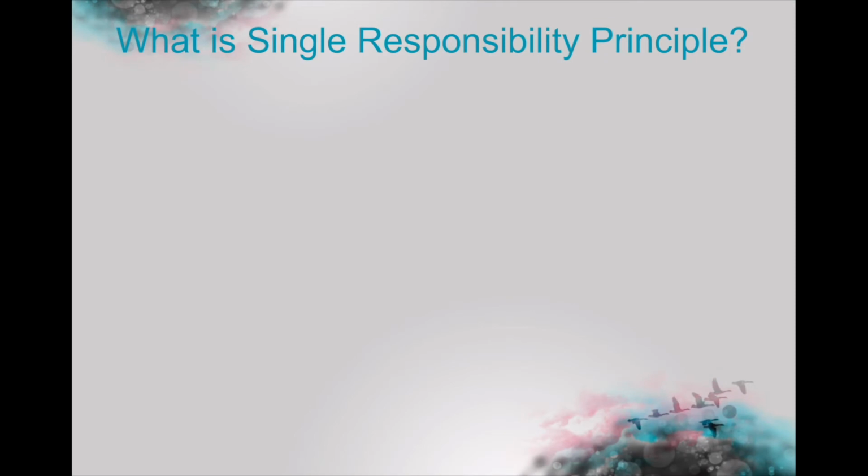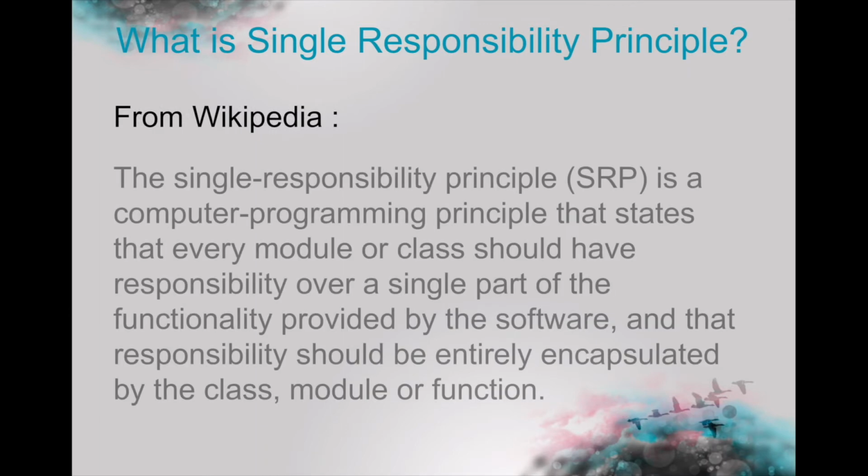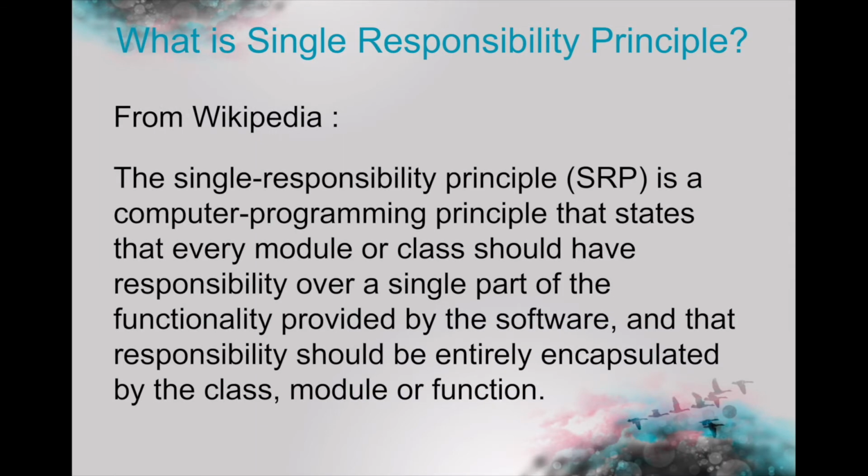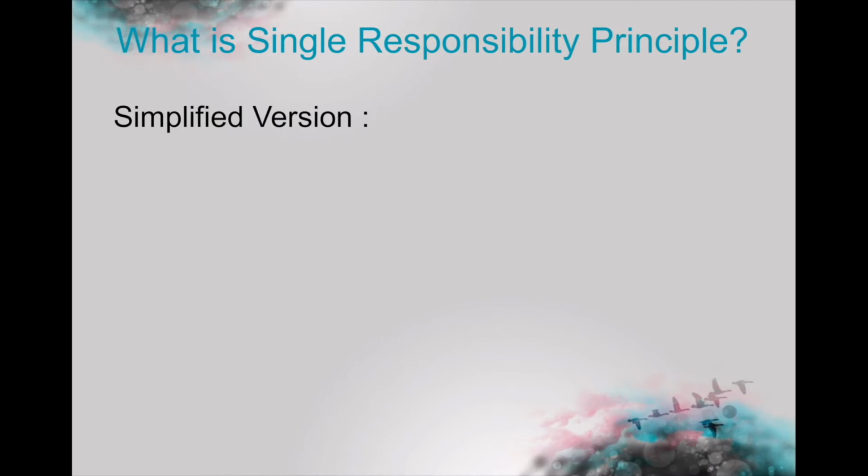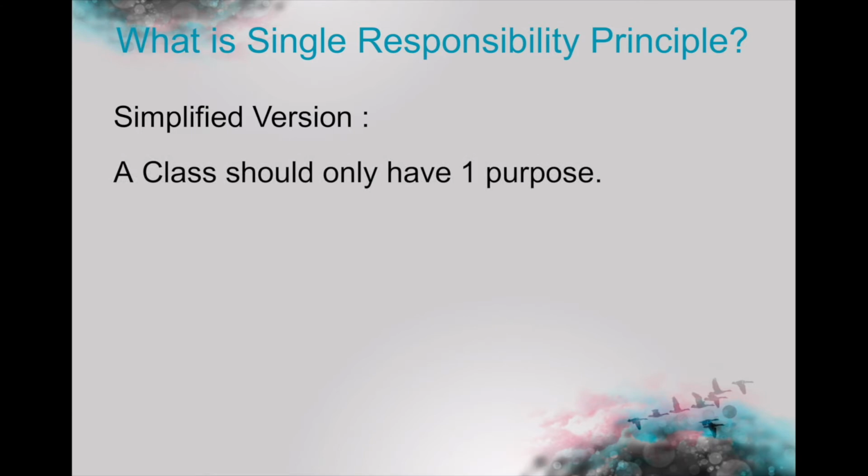First, we need to start from what single responsibility principle is. Well, it is the very first principle of SOLID, which is S. If you look into the definition in Wikipedia, it will give you this long definition. I'm not gonna read it because I'm pretty sure the reason you come to this video is to find something simpler. So, let's go to the simple one. Here, I'm giving you a simplified version of the definition. A class should only have one purpose. Yes, a single class should only represent one purpose. Maybe after saying this, a question that might come up to your mind is why a class should only have one purpose. Let's answer it in the next slide.